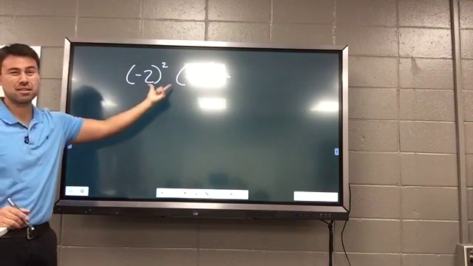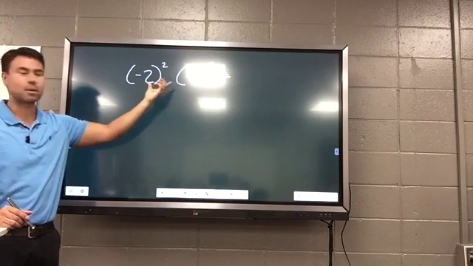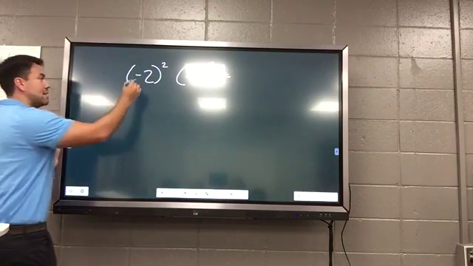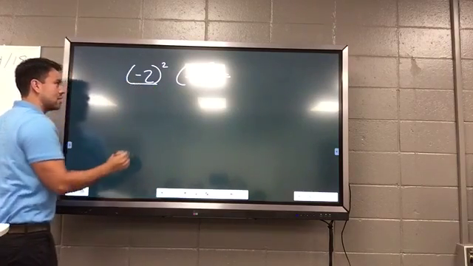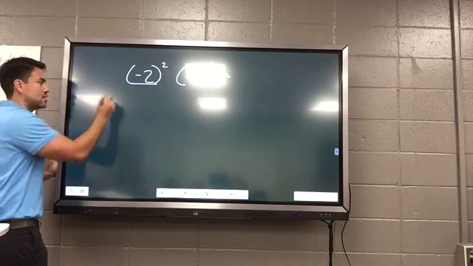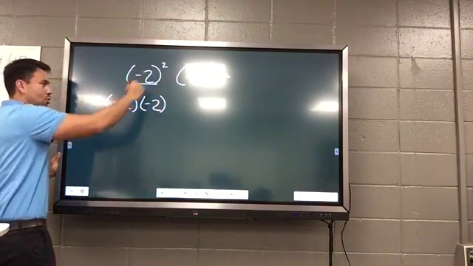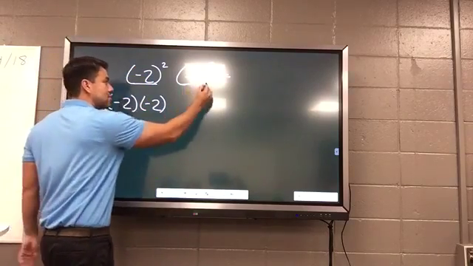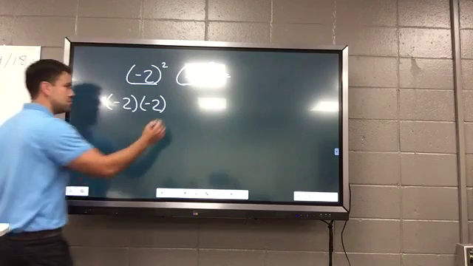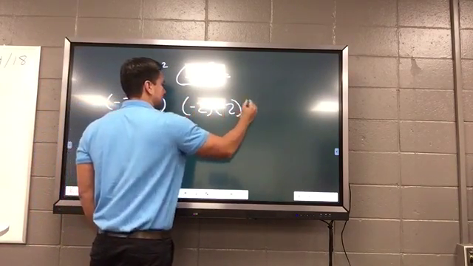So do you think it could be made a little bit simpler? How many think maybe this could be simplified a bit? Yeah, just by looking at it, it's like, probably can do something to that. Okay. How many times is negative 2 used as a factor in this first power? Anybody? Twice. So I'm going to write negative 2 times negative 2. So that's right here. Expanded form right here. How many times is negative 2 used as a factor in the second power? 3 times. So negative 2 times negative 2 times negative 2.